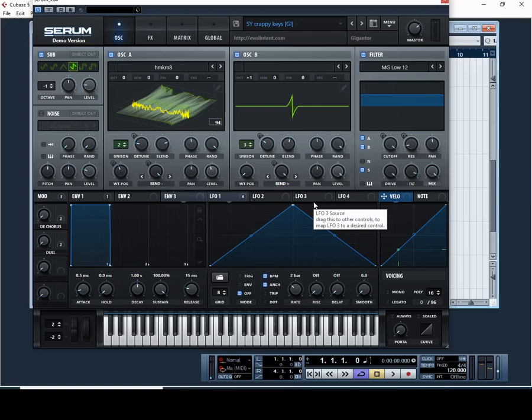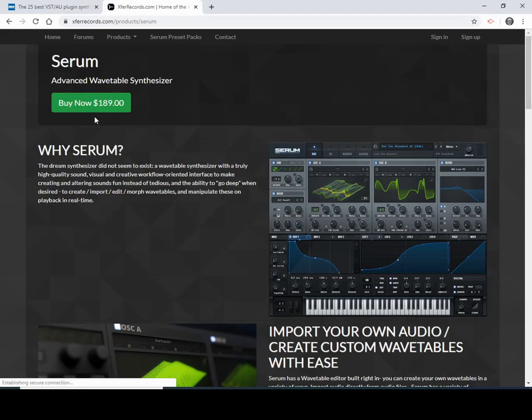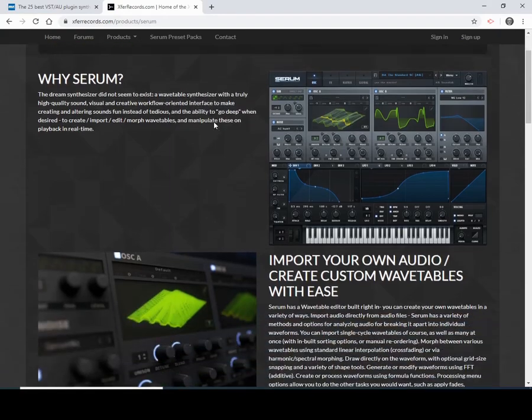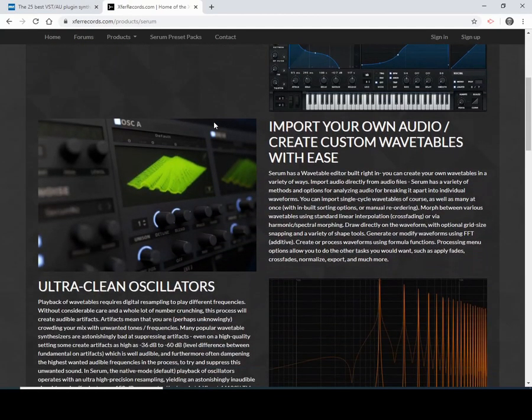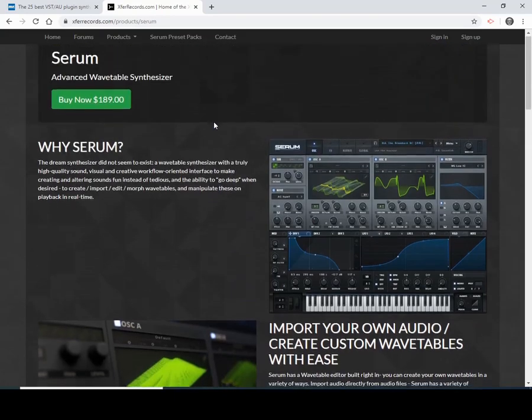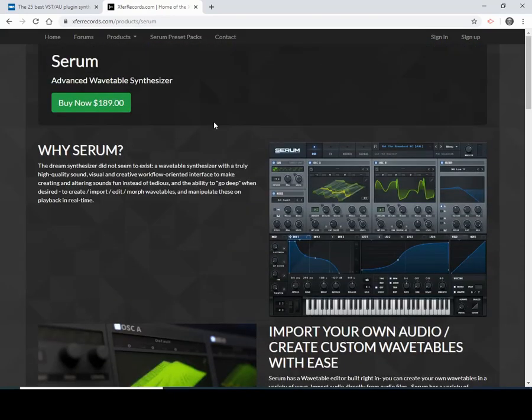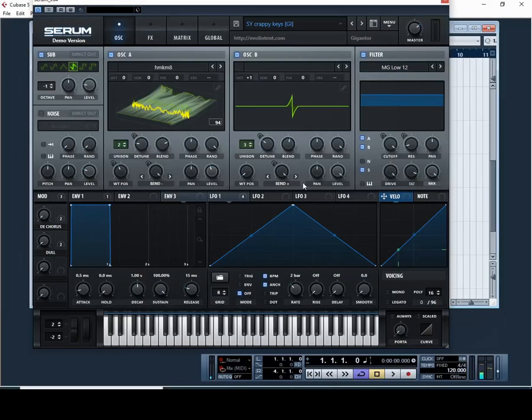And in terms of price, it's currently at $189. And as I mentioned before, you may be able to get deals from various websites and so on. So yeah, I think for certain music styles, this is going to be great. It's a great interface, lots of feedback, very clean, uncluttered, and looks like it's got heaps of power. Not for me, I think, but yeah.